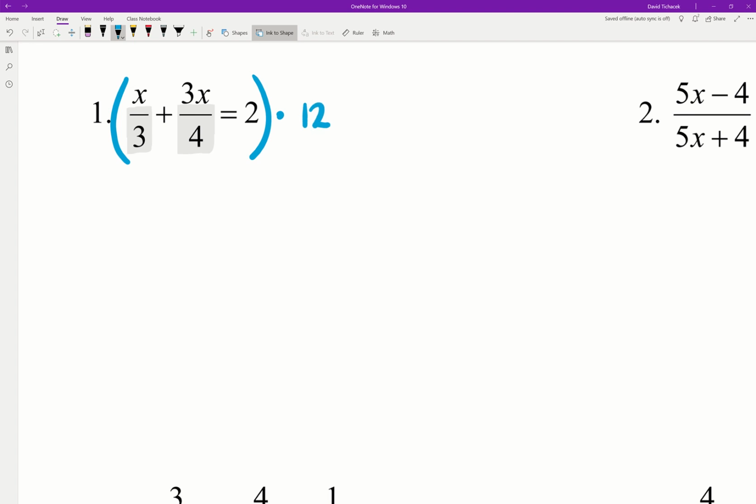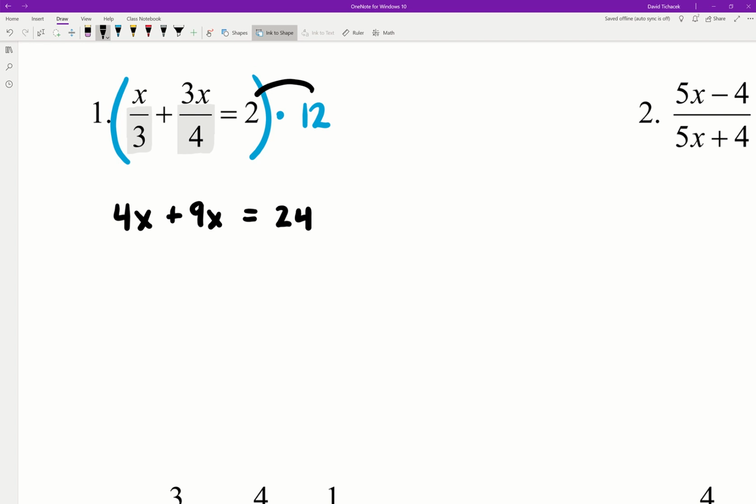That 12 is going to get divided by 3. And when you do 12 divided by 3, you're going to get 4, and then we would multiply that 4 times that remaining copy of x in the numerator. So we would simply say 4x there, okay? When we distribute that 12 to the second term, 12 divided by 4 is going to give us 3, and we're going to take that 3 and multiply it times that 3x that is remaining in the numerator. And so 3 times 3x, of course, is going to give us 9x, and then we have an equal sign that drops, and then we would do that last distribution. So 2 times 12, that's simply going to give us 24.